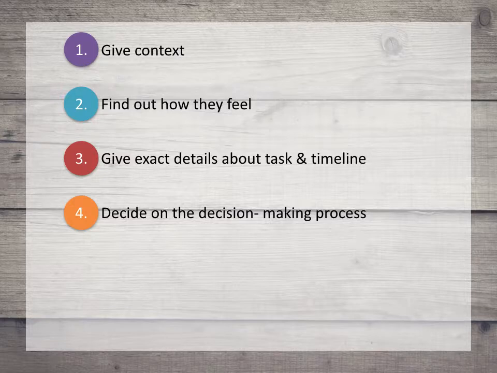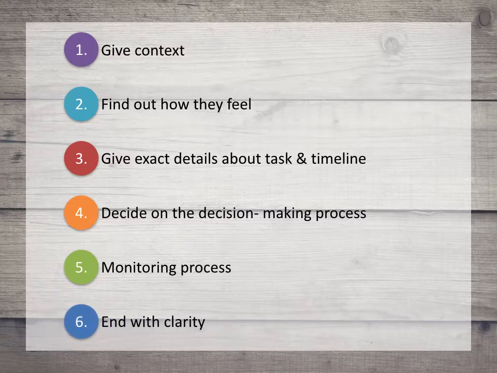Next, you need to make sure that you both decide on the decision-making process. Will the individual be able to make decisions on their own, or would you prefer them to approach you first and talk things through? Use the delegation model for that, the scale of 1 to 5, to figure out how much independence they have and how much monitoring you will be doing. And that brings us on to the 5th point, monitoring. It's important that each person knows their part and they know how much you will be checking on, and you understand how much guidance and support to provide for the task to be fulfilled successfully.